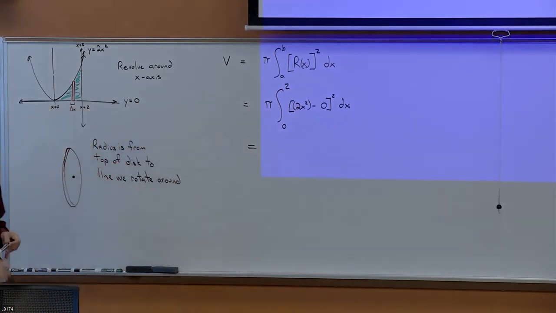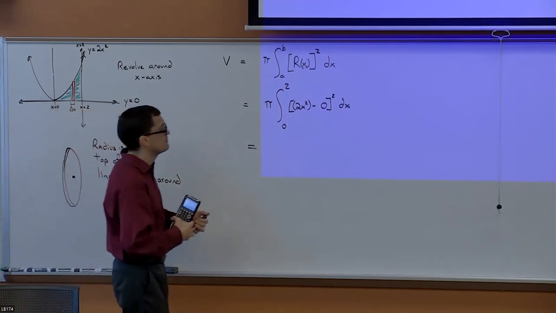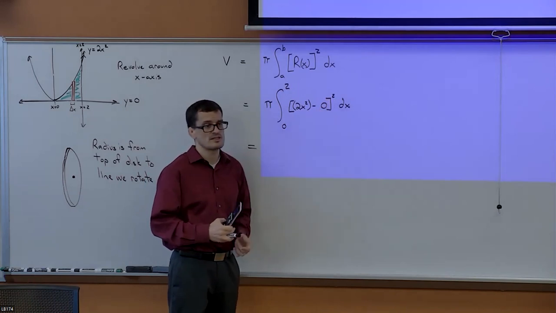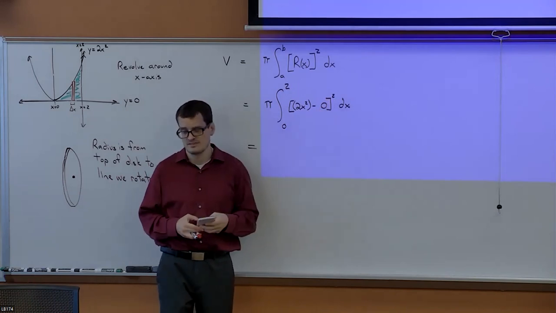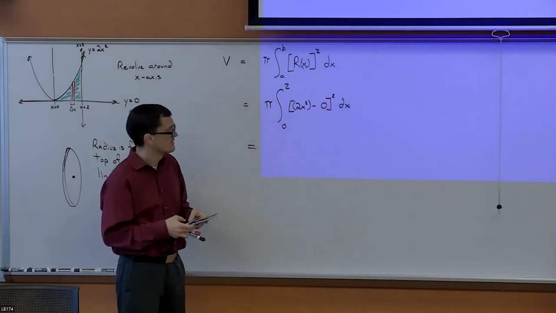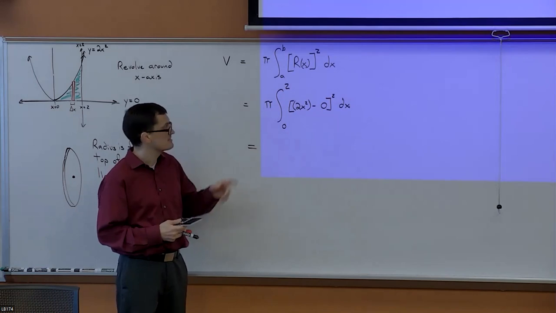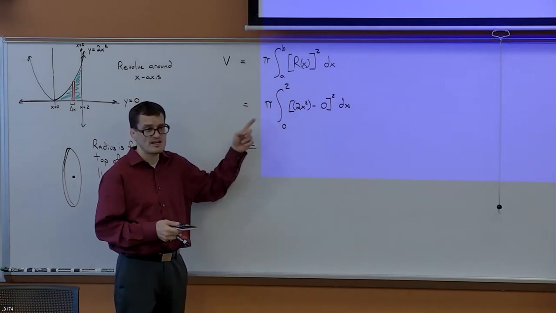At this stage, I can just plug that into my calculator. Again, I probably won't write the 0 when I type it into my calculator, but do be careful because we have something squared inside and then something squared on the outside too. So you have to be a little bit careful about that. I'm just going to type it in as it sits. So I'm going to type it in with the pi.